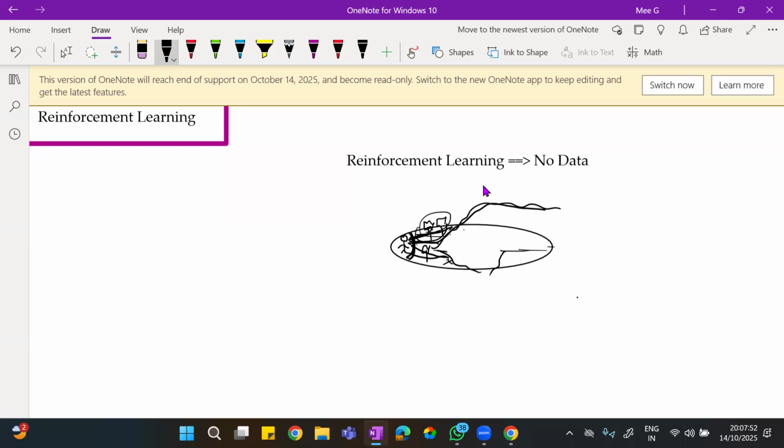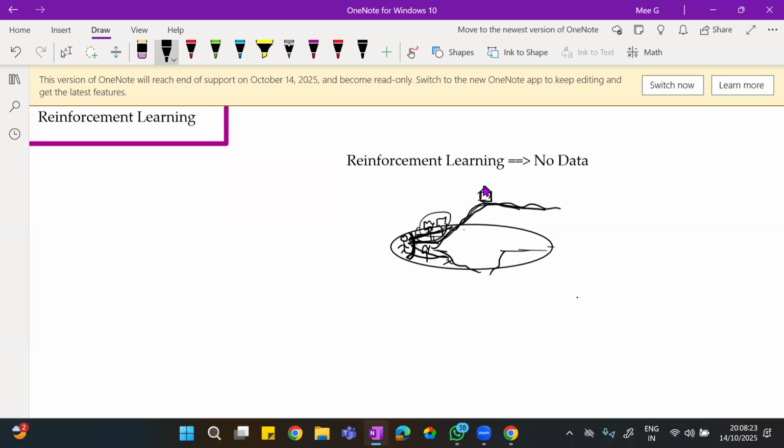Now, what you are doing, you are learning. You are learning on your own. When you were dropped in the first time, you didn't know anything. Now you feel that this area is pretty good for you. You are going to move over here and start living. Then later on, you will slowly explore this mountain over here. And then you feel that this is the best place. So you will start building a house and start living on the mountain so that it is easy to see the maximum area and cover it.